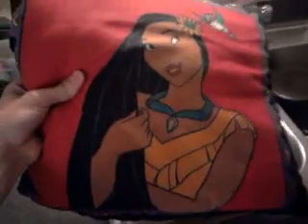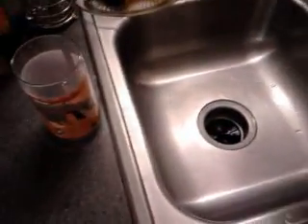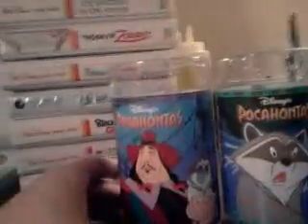I got this Pocahontas pillow that I've been putting on my couch — I actually got that a couple weeks ago just to help decorate the apartment a little bit. These are really cool — I just got these. They're Pocahontas promotional cups from Burger King. You've got one with Radcliffe, Meeko and Flit on that one, John Smith and Pocahontas, and Kocoum with Pocahontas and the chief. They were in the boxes, but they could be worth something one day — right now they're only worth about ten bucks for the whole set. I figured it'd be cooler to just use them and have them in my cupboard. I got all four of them for three dollars, so that was a pretty great deal — less than a buck a piece.